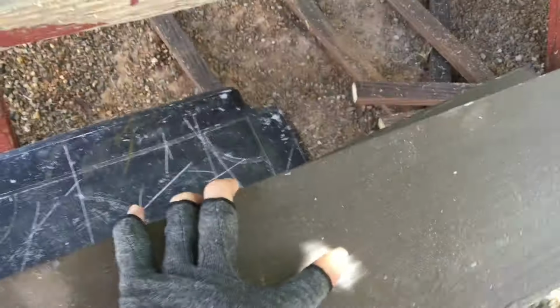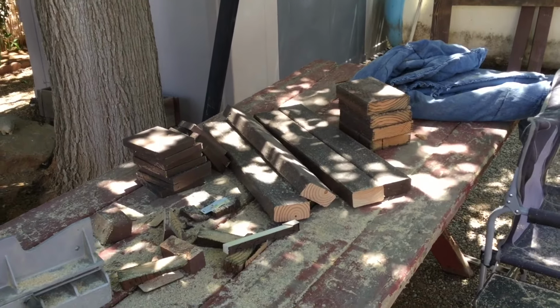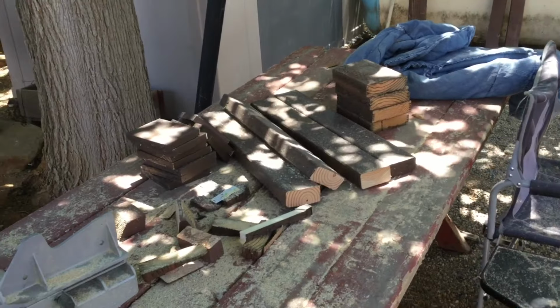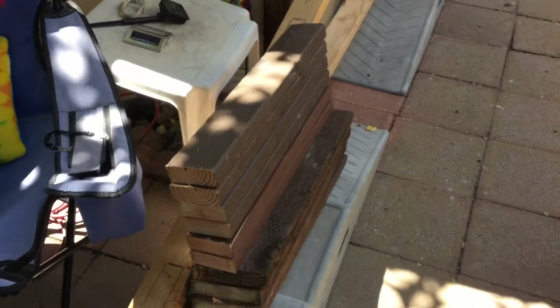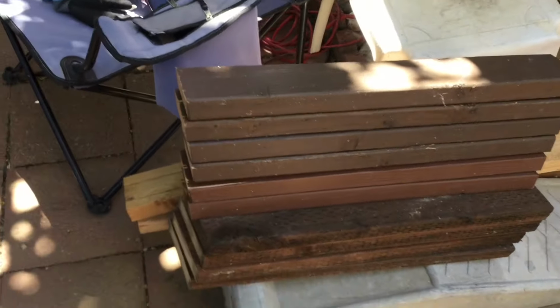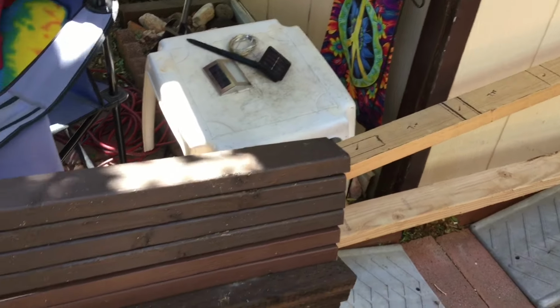We have all the boards we need for the deck, complete with a cutout for the water spout to come out. We've got already pre-angled pieces for supporting because it's just the opposite angle of what we cut. Brilliant! And our ramp is also ready to go. We got all these cut. It's just a matter of sticking them on that bad boy, but all in good time.